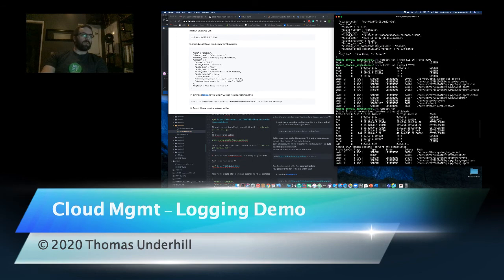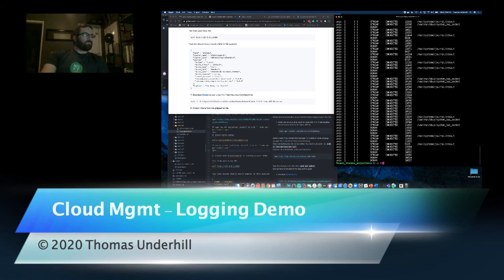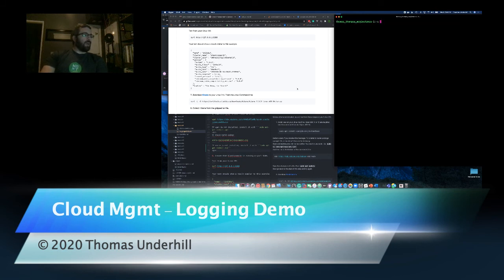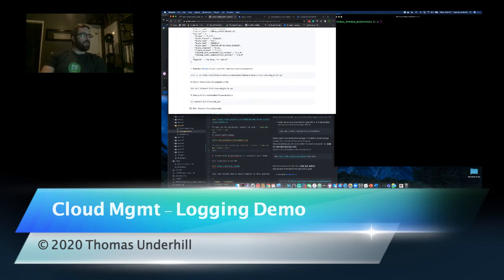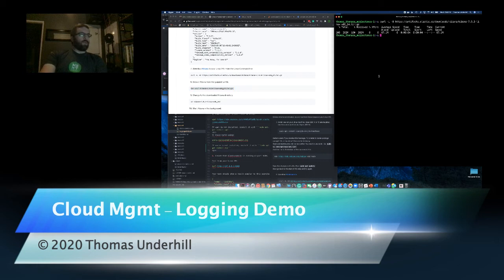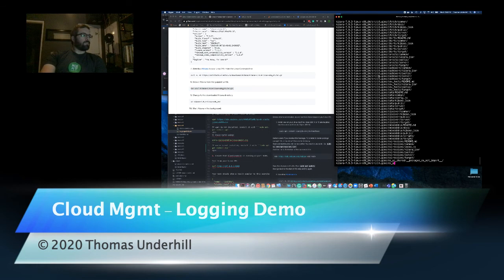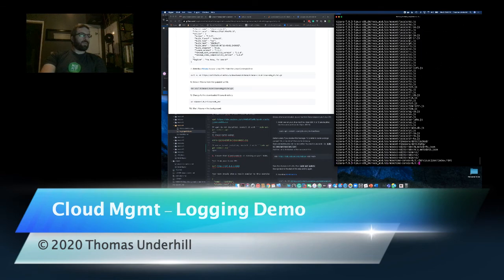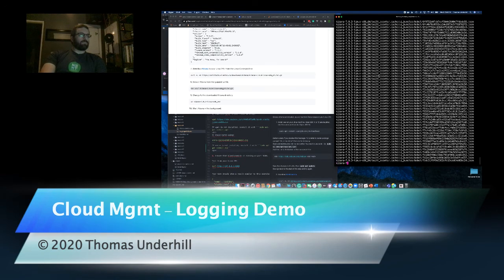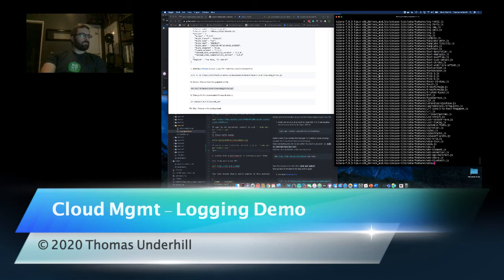Okay. Now, the next thing is we need to get Kibana. Kibana is the graphical interface for viewing our logs and that log data. So let's go ahead and we're going to download it with curl. And then once we've downloaded it, we're going to use a different program called tar to extract it. It takes a moment.